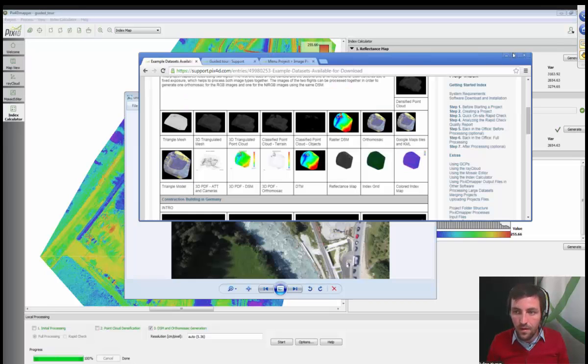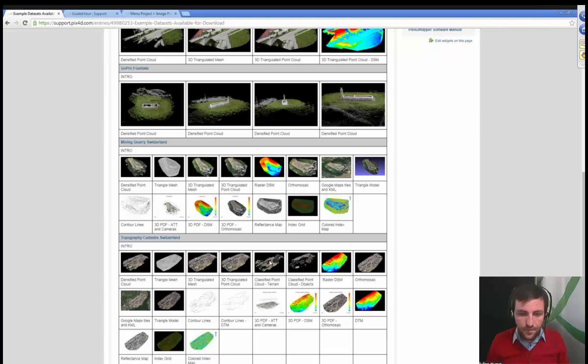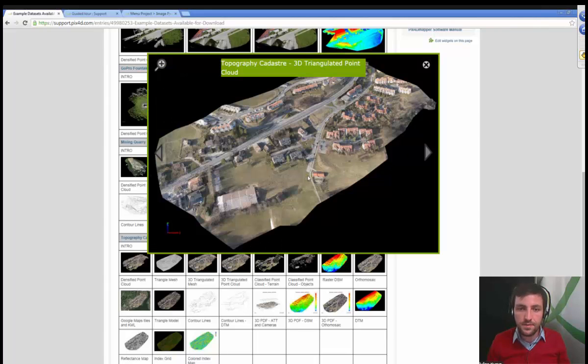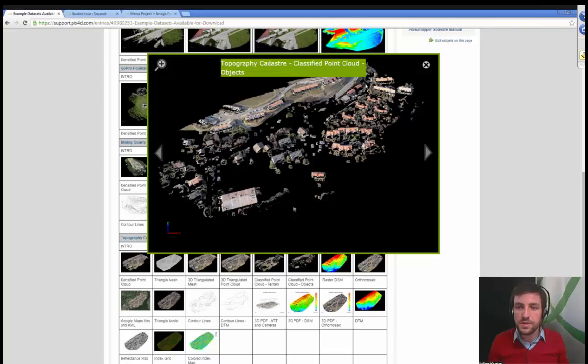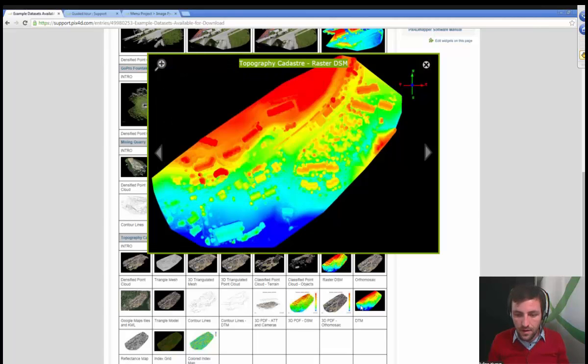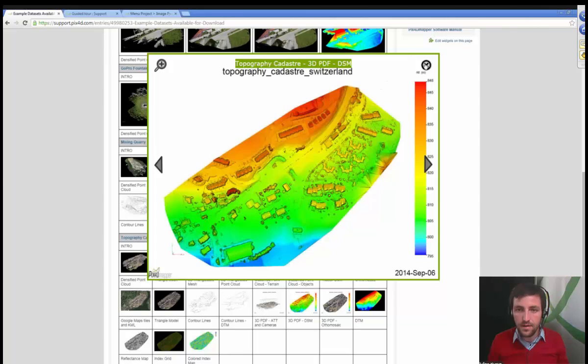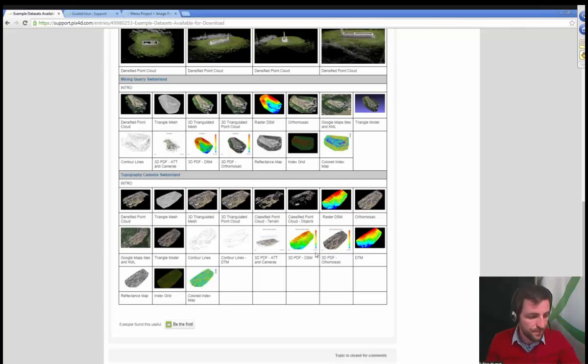For example, if you have this point cloud, that would be the point cloud without everything that is considered as being an object, such as a tree or house. And this would be the point cloud with only the objects which are considered automatically as tree or house by the software. And when generating the DSM out of this ground point cloud, you will obtain an elevation model that will not contain any of these objects on it.